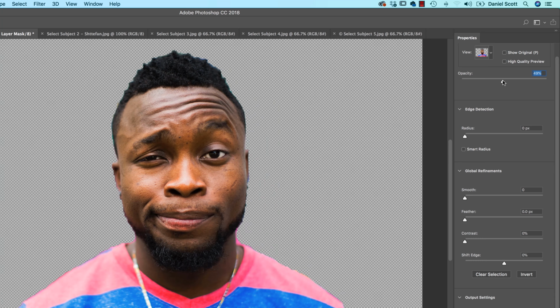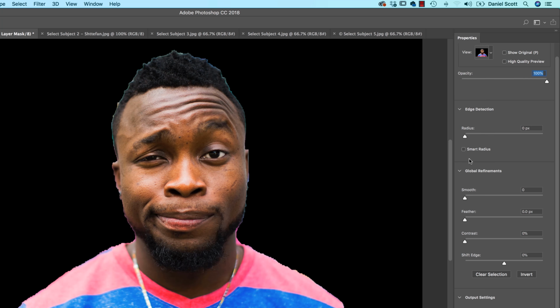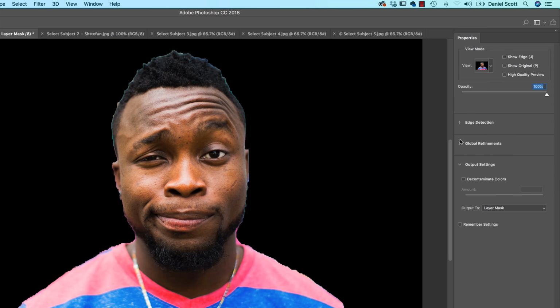Okay, and I've got my opacity right up, if yours is not. Now in these features here, yours might be all twirled up nice and pretty like that. There is no exact thing that I use every time. There is a lot of playing. So you might spend absolutely like 3 seconds doing the initial mask, but you might spend another minute or two dragging these sliders up and down to see what it does.